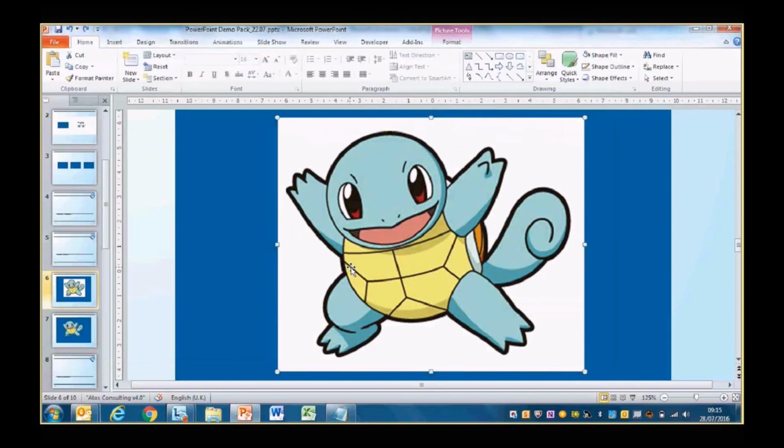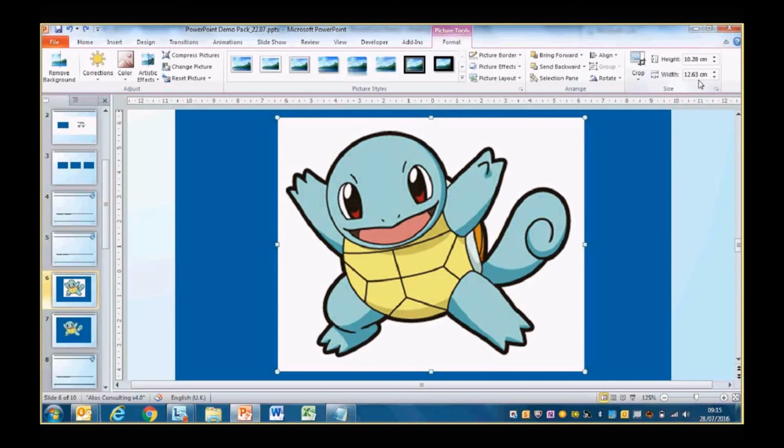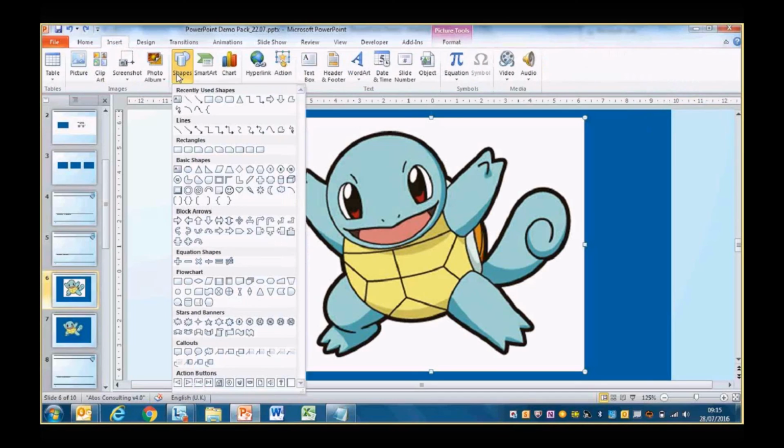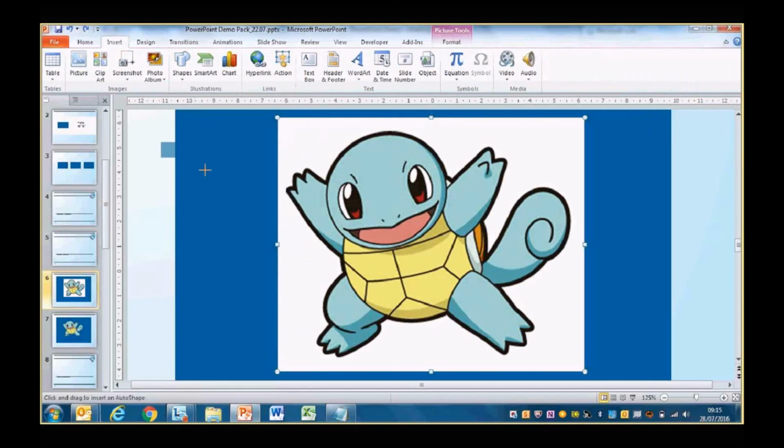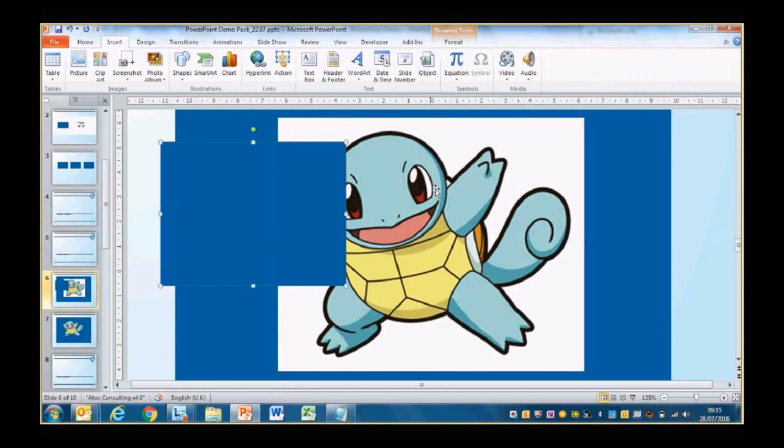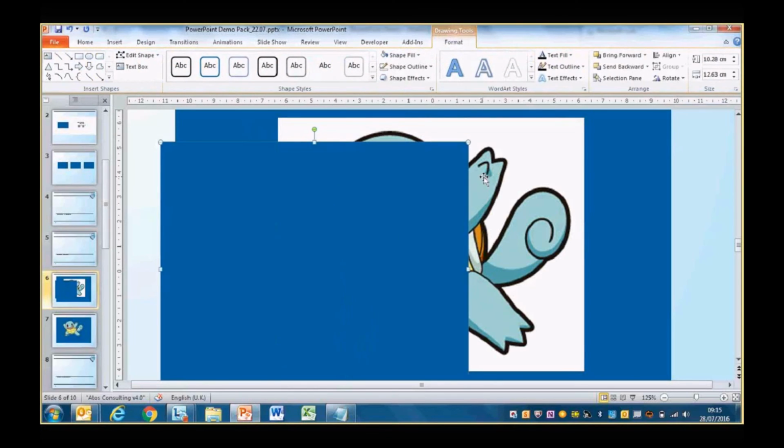We can then create a shape that is exactly the same size. So let's go to Insert, Shape, New Shape, and then make that shape 10.28 in height and 12.63 in width.